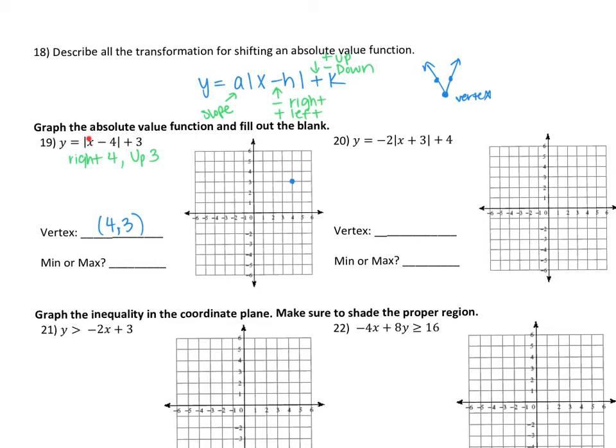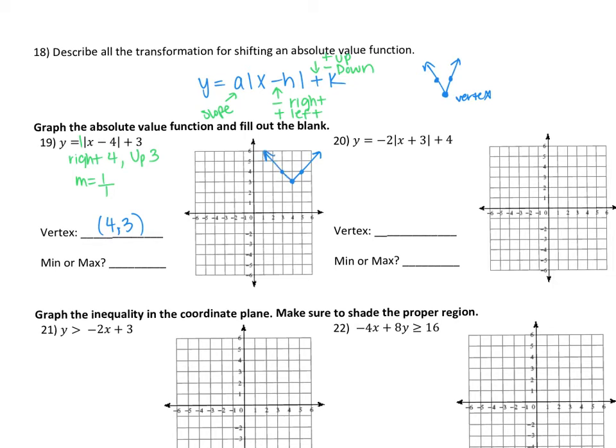So my slope here, here's my x. The number in front of x is technically 1. So my slope here is 1 over 1. We can always put 1 over 1 or any whole number over 1. So from your vertex, you're going to go up 1 over 1, plot, and connect the dots. And because we need to make a V shape, we've got to do it symmetrically. So we're going to go up 1 to the left.